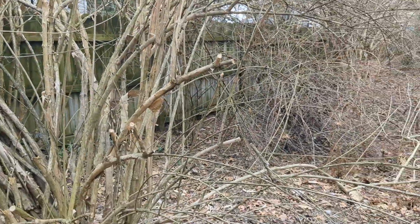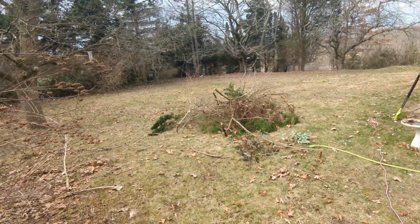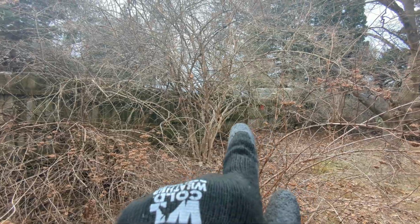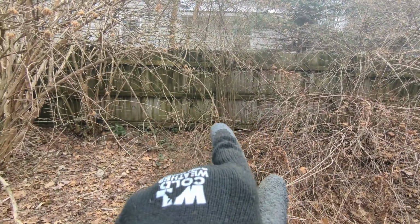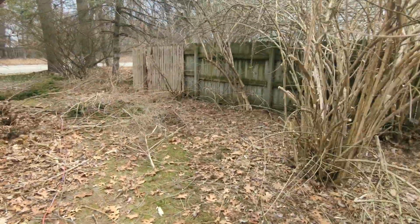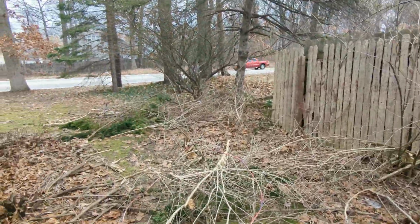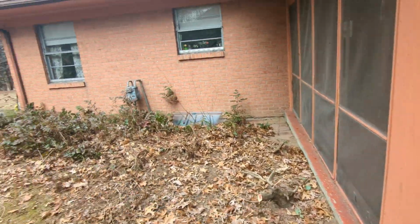But yeah, some little updates for you. There's one pile. Still got to do this. That one, wherever that is, that one, and a couple over here. And we got to finish the front yard, but the chain just fell off. So I'm gonna drag all this pile of stuff, but it's looking better.